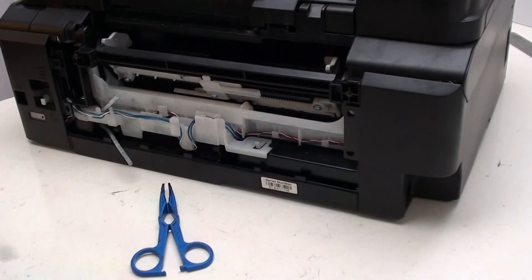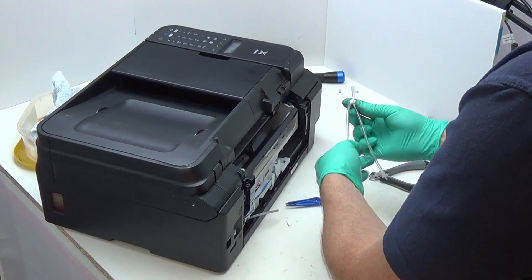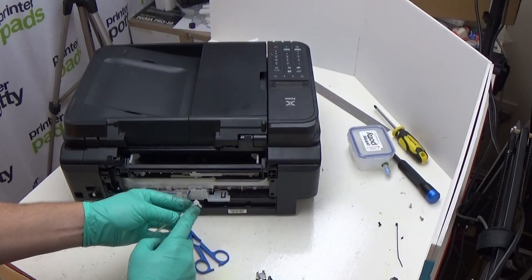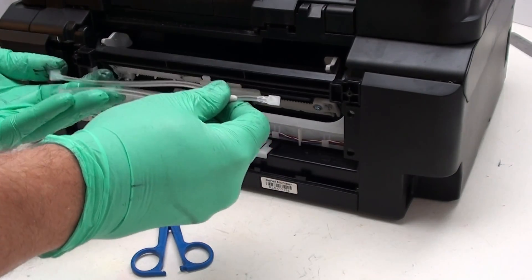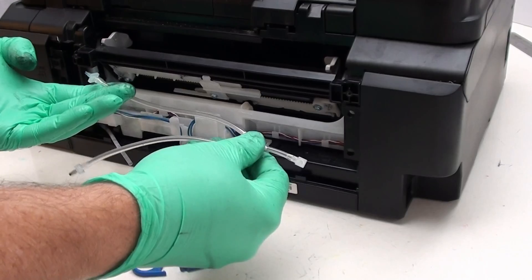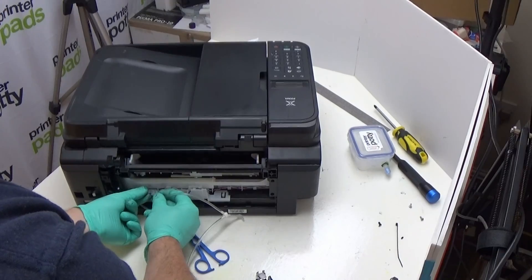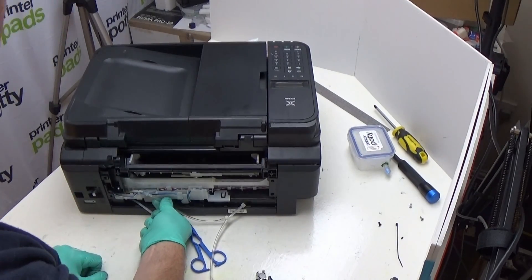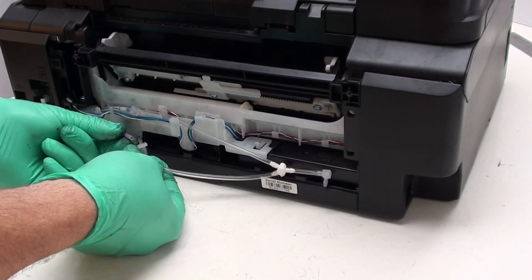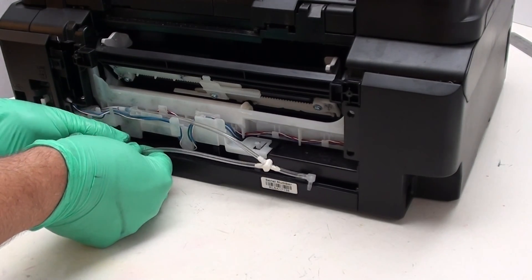We're now ready to move on to the internal connection for our waste tube. I've already separated the external from the internal — the elbow is the point where you disconnect. That leaves you with the elbow on the end through to our Y-fitting and then our extensions, which have different length arms. The longer of these two arms connects to the shorter of our tubes — the top one — and the shorter arm goes on the bottom tube.